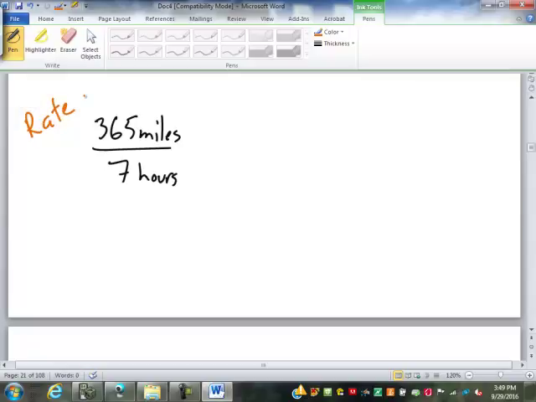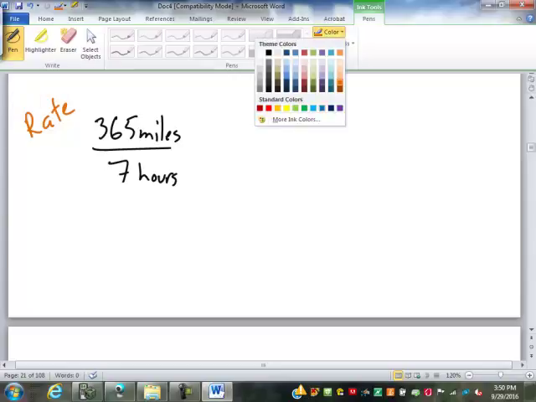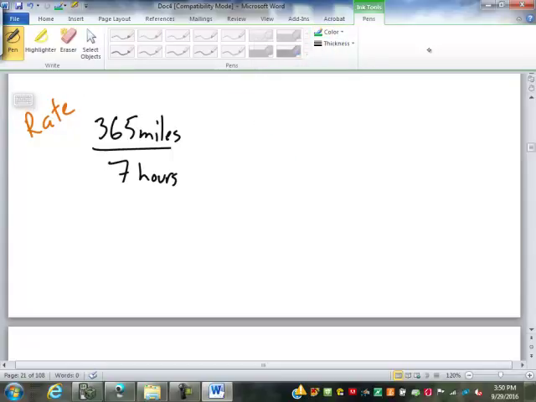So that's the first big difference between ratios and rates. Ratios compare two numbers with the same label. Rates compare two numbers with different labels or different units. The second big difference, we talked about a unit ratio where the denominator was 1. Not terribly common in ratios, or not necessary in ratios. Rates are almost always expressed as unit rates.